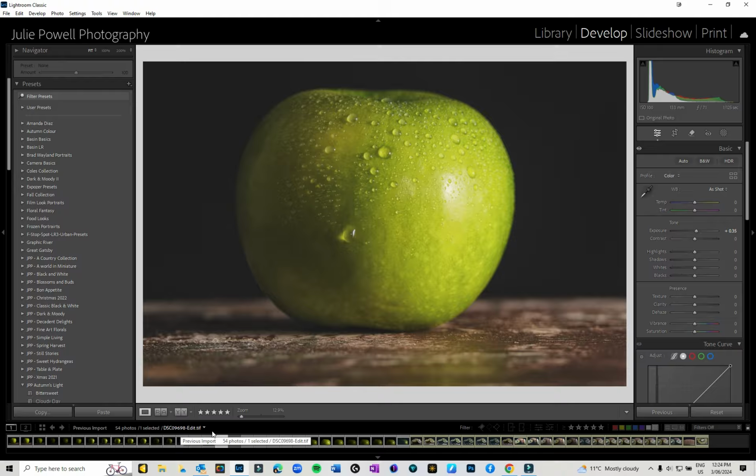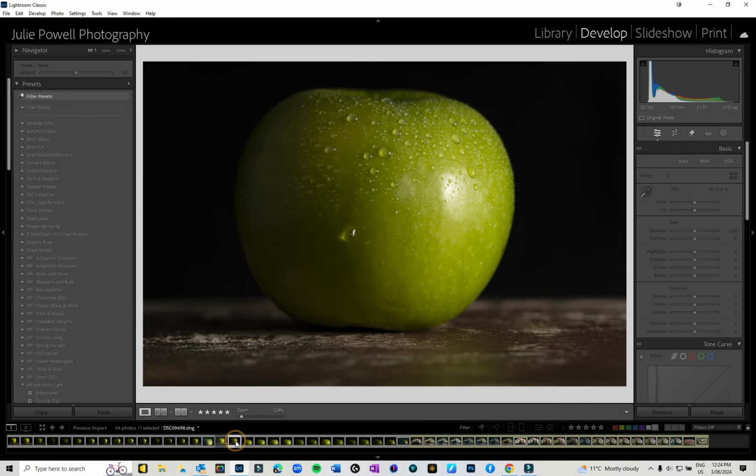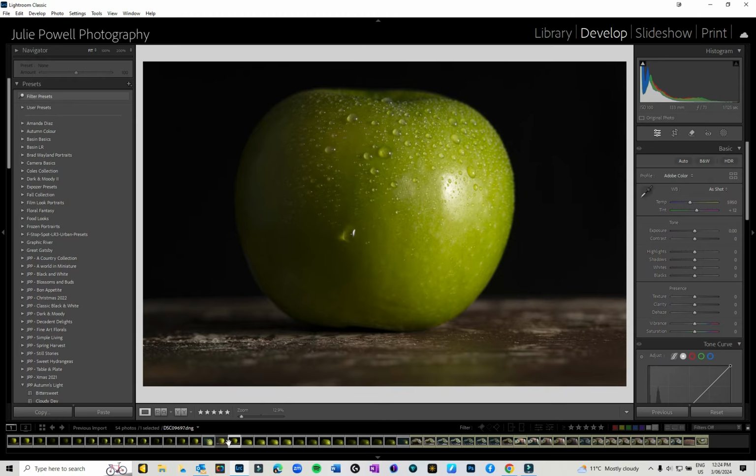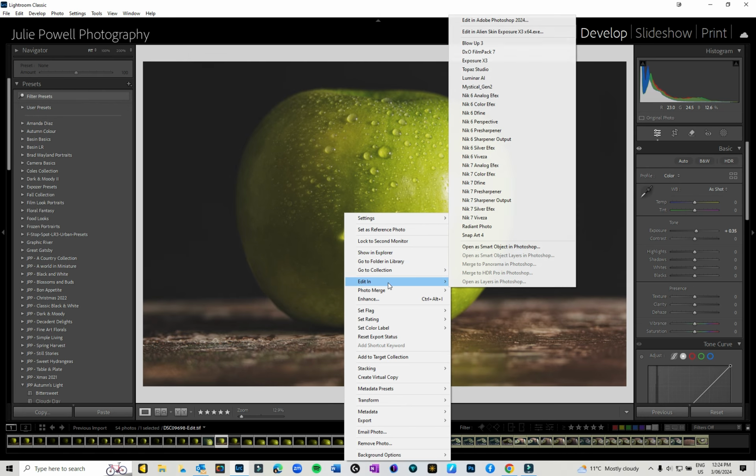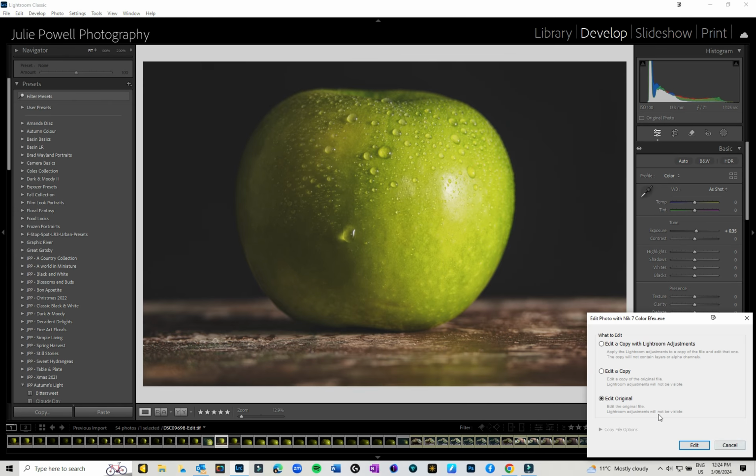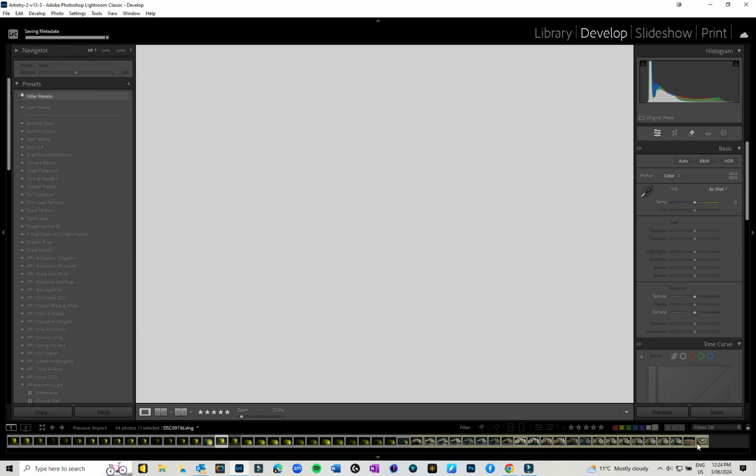So you can see that it's got edit.tiff on the end of it. This is the original file. So if I want to go back and re-edit this in NIK, I go to edit in and I go to NIK Color Efex 7, edit original.